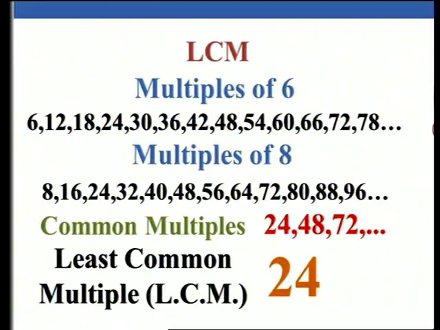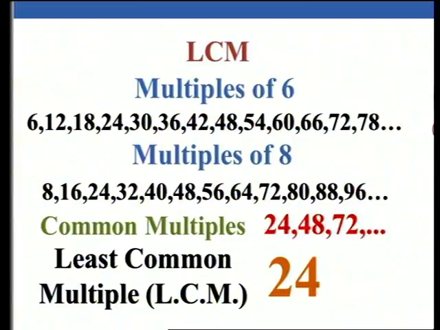As you can see, the multiples of 6 here are 6, 12, 18, 24, 30, 36, 42, 48, 54, 60, 66, 72, 78 and the list continues. And the multiples of 8 are 8, 16, 24, 32, 40, 48, 56, 64, 72, 80, 88, 96 and so on. Here you can see that the common multiples are 24, 48 and 72, out of which the least one is 24. So we can say that the LCM is 24. So both Rehana and Anna should be given exactly 24 flowers, so that it is the minimum and equal number of flowers they can get.